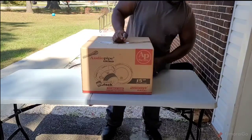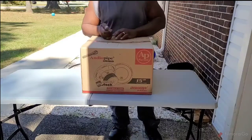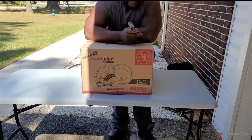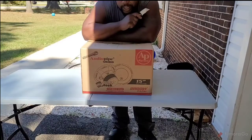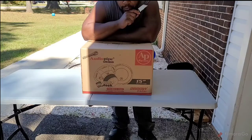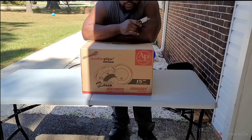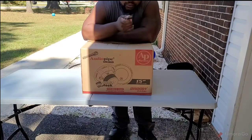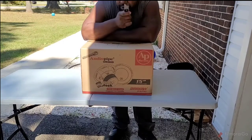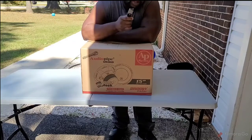If you don't know by now, you can't see the box. I have a box here from Audiopipe, which I believe the company Audiopipe is very underrated in the car stereo game. As far as the amplifiers, subwoofers, and price per wattage and stuff, Audiopipe is very, very, very underrated. So, with that being said, time for a little bit of unboxing.